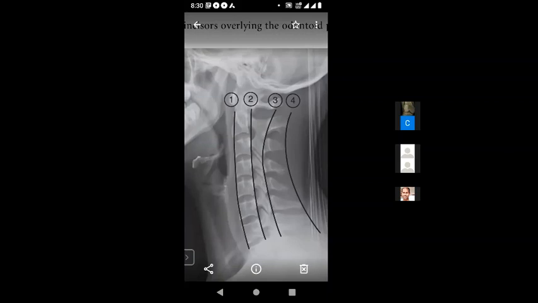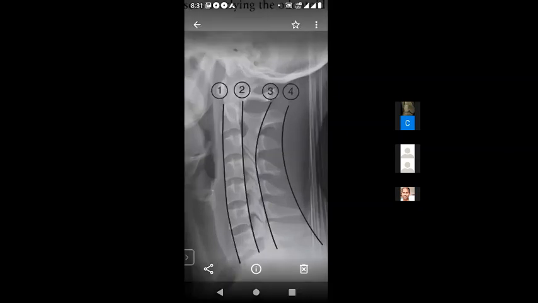If that line is narrowed somewhere, that shows there is a narrowing of the spinal canal. The space between lines 2 and 3 is where the spinal cord is located. That is the significance of lines 2 and 3. Line 4 is the interspinous line. They can ask you to name the anterior line, posterior line, spinolaminar line, and the fourth is the interspinous line. This is an important point that you have to keep in mind.